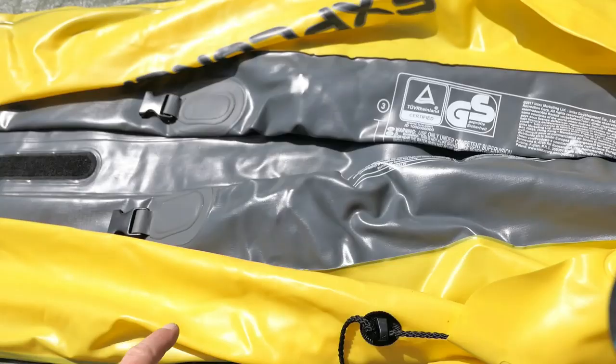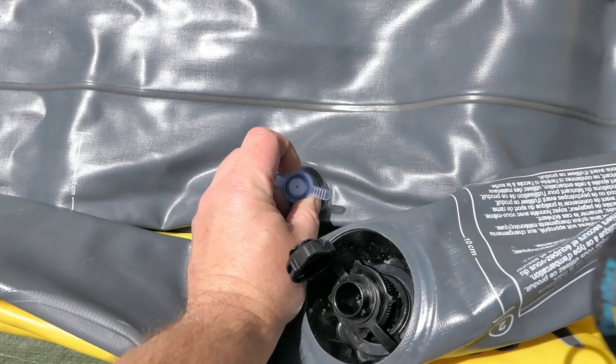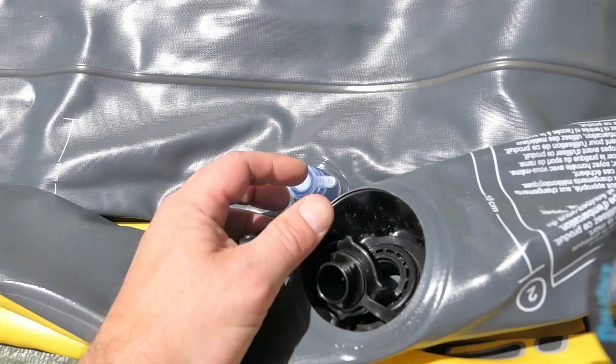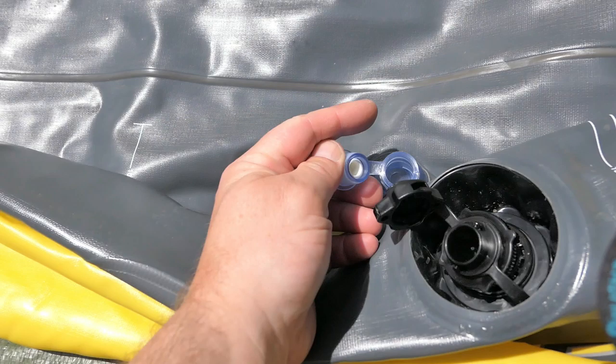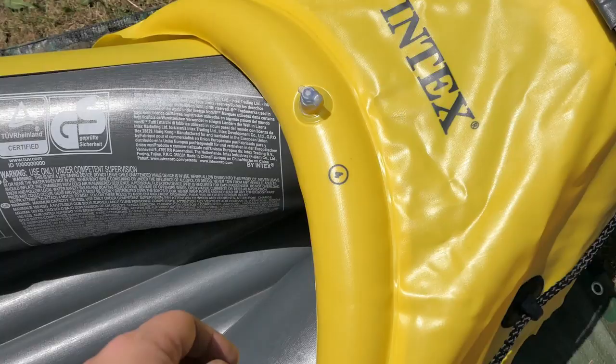Out of the bag you'll see the kayak, two seats, and a skeg. At the front of the boat — the yellow end — you'll find a floor valve and a Boston valve either side on the side chambers. I wish they'd put a Boston valve on the floor because once that's pumped up you have to get the valve in quite quick. Although it's got a one-way valve in there, it doesn't seal perfectly, so when you take the pump out you have to get that in pretty quick because the air does start escaping.